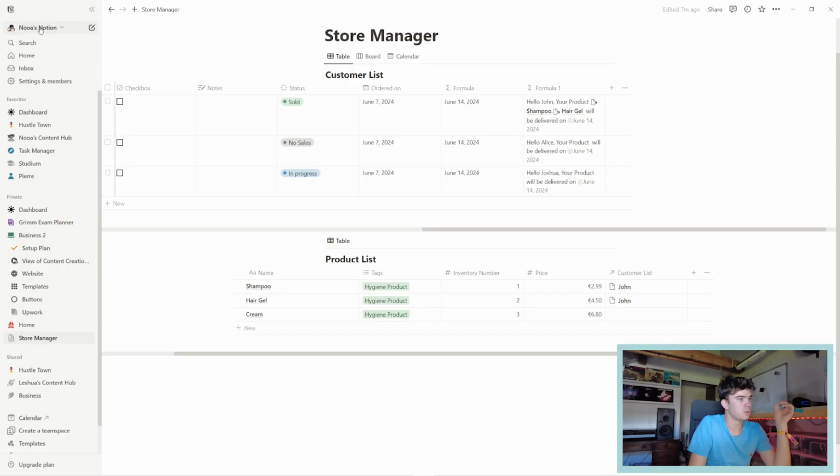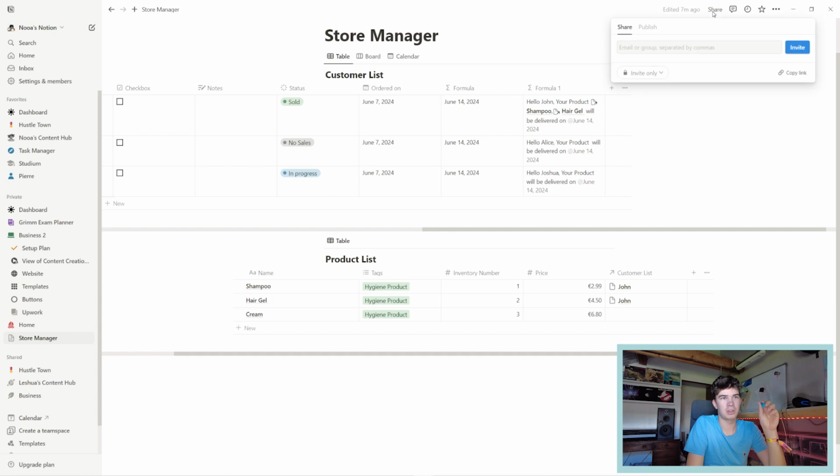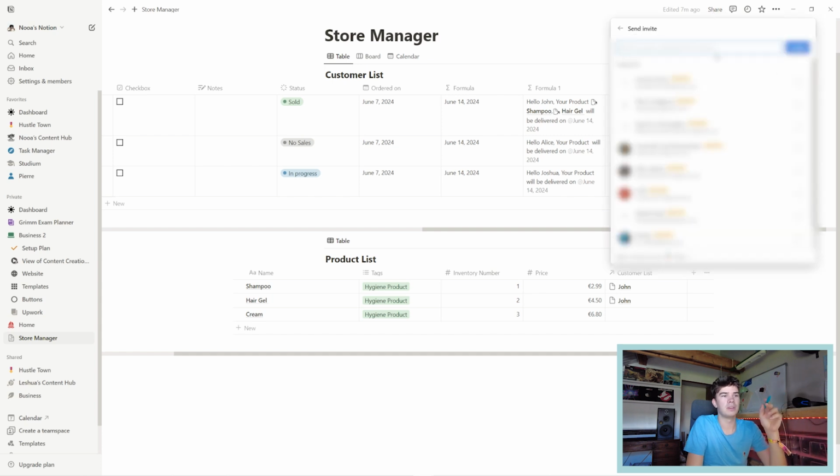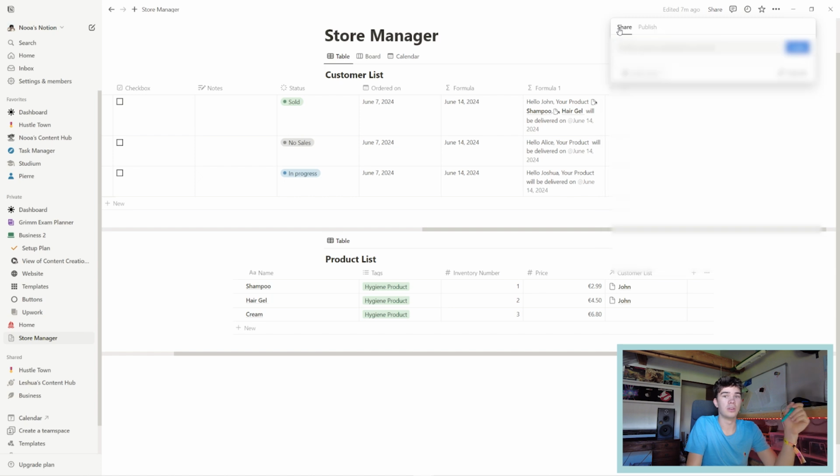Then one more thing I want to talk about is permissions. So right now I'm working in my own workspace, in my Notion workspace, and this page is just part of my private workspace. If I wanted to share this with someone, I could press the share button up here and simply type in an email of someone to add them as a guest to this page. So in this video, I'll just simply be talking about guests and publishing to the web, and team spaces and further members and things like this I'll talk about in the third part of the beginner course.